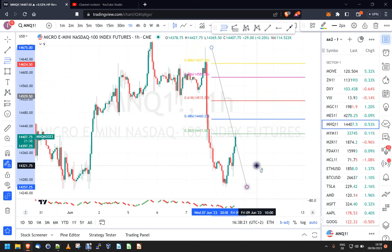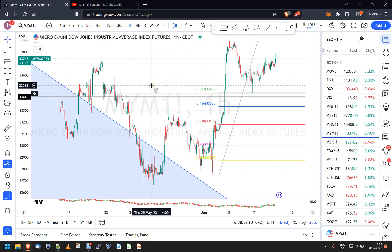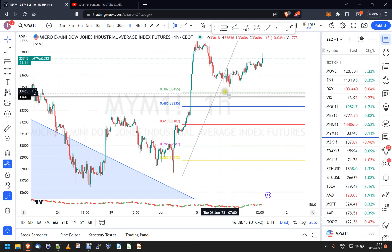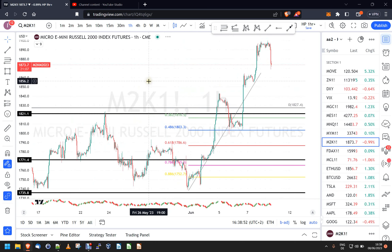That's NQ, but right now I don't see much to do. You could draw Fibonacci levels and see if it really runs up to 0.618 and then fails — just an idea. YM is a similar situation, just chopping around trying to keep the levels. It touched 0.382 here and then went up. I'd just leave it as is — I don't see anything interesting here and I don't see any patterns.